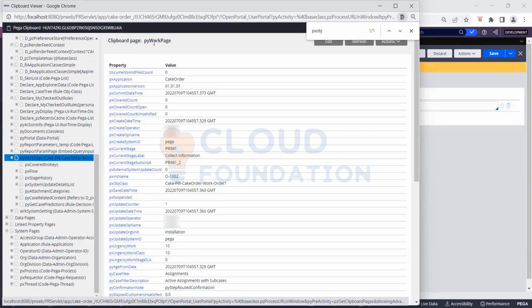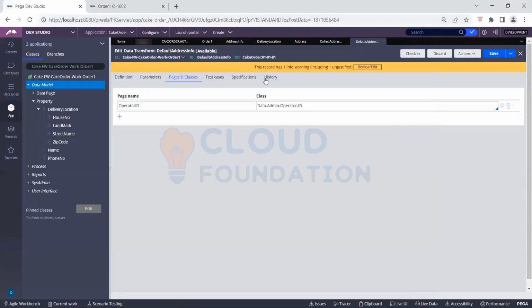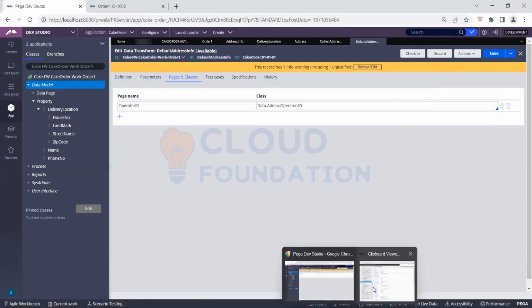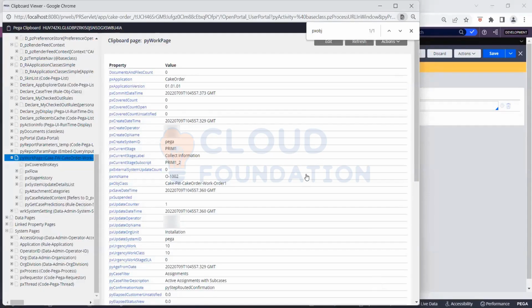If we had a property in pyWorkPage, then we just had to refer with dot. Suppose this pxUpdateOperator, you can directly refer to it. See, that again depends on your primary page. If you see the rule, in which class the rule is there, the data transform is in Work-Order 1. It is the same as the pyWorkPage class, right? Then you can directly refer with dot.